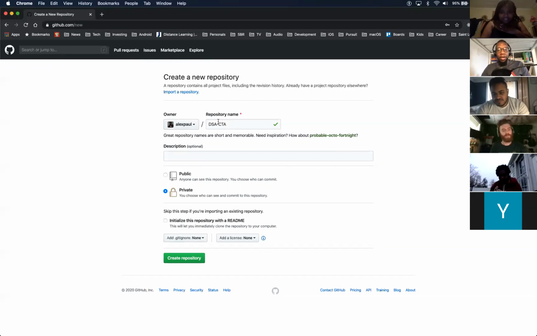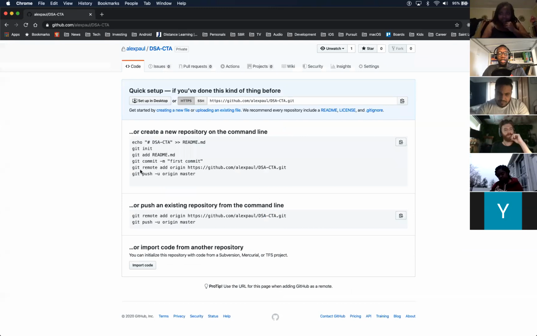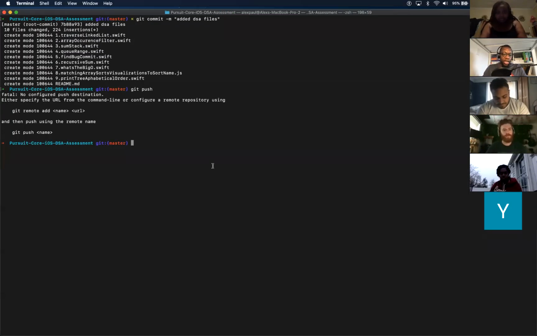Okay, so here you give it the repo name, you made it private. You don't click on the README. The only thing we click on now is create repository. So click on that. And now you want to copy the link or the line that says git remote, copy that. Copy the git remote, add that whole line here. And now let's navigate back to terminal. So go back to terminal somewhere, and paste the link in. Press enter.